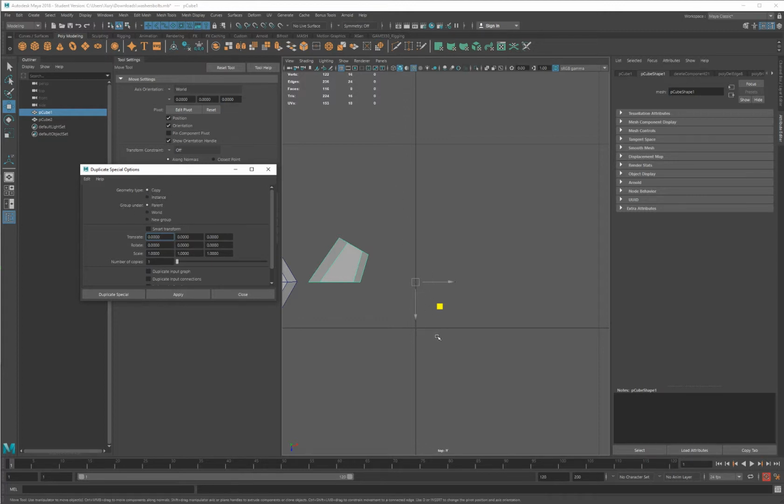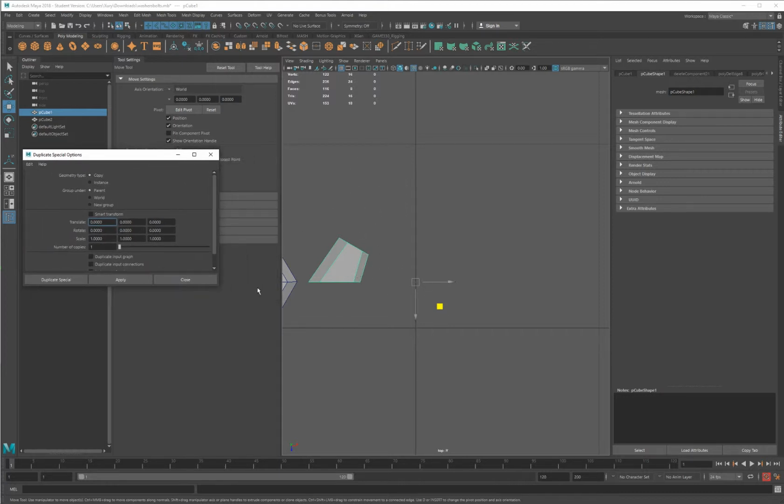I'm going to scale along the z-axis here. So we come down here, 0, 0, 0, make sure that's zeroed out, otherwise you're going to get unexpected transforms. X, Y, Z, and we'll do -1 so that it flips along that axis. Number of copies, 1 for now is just fine. I'm going to hit apply.